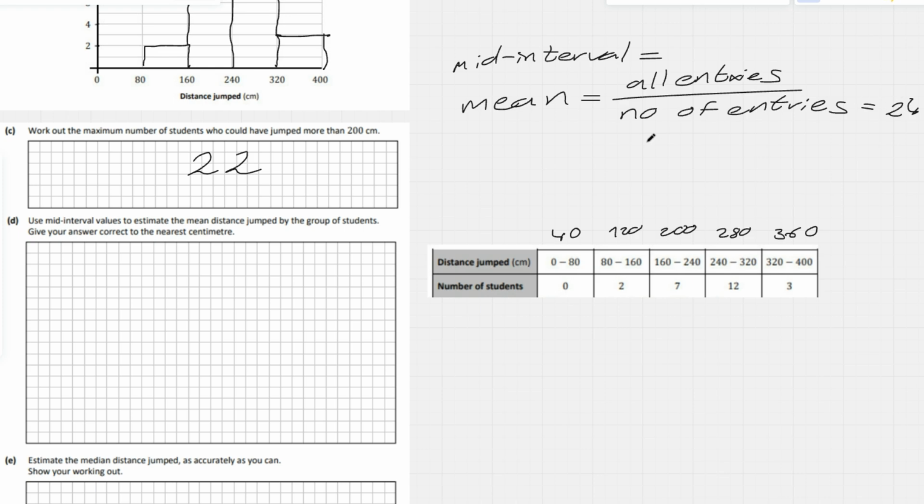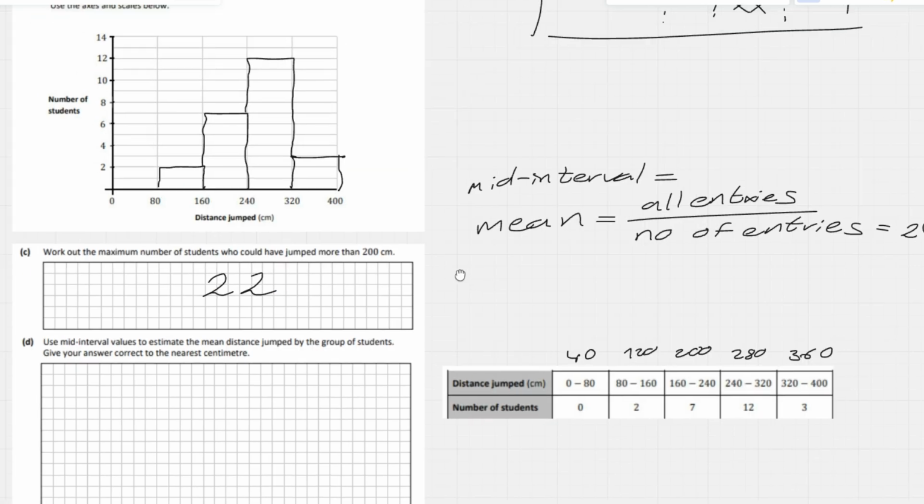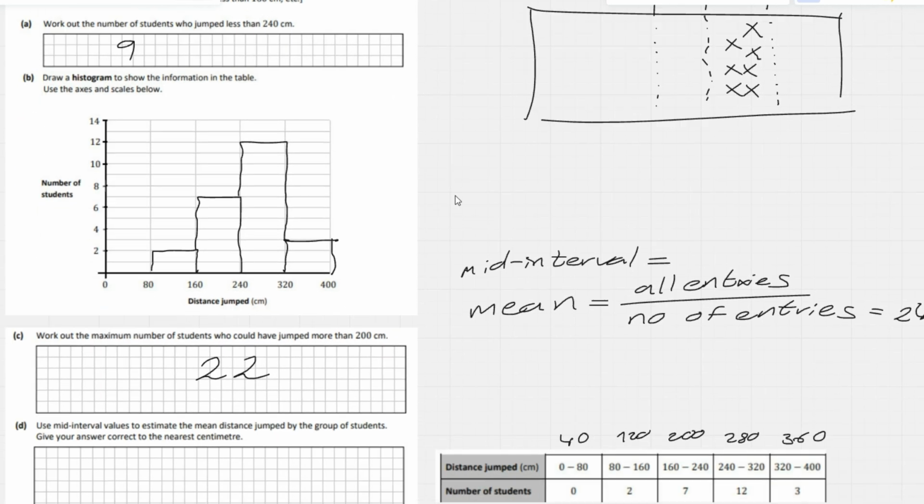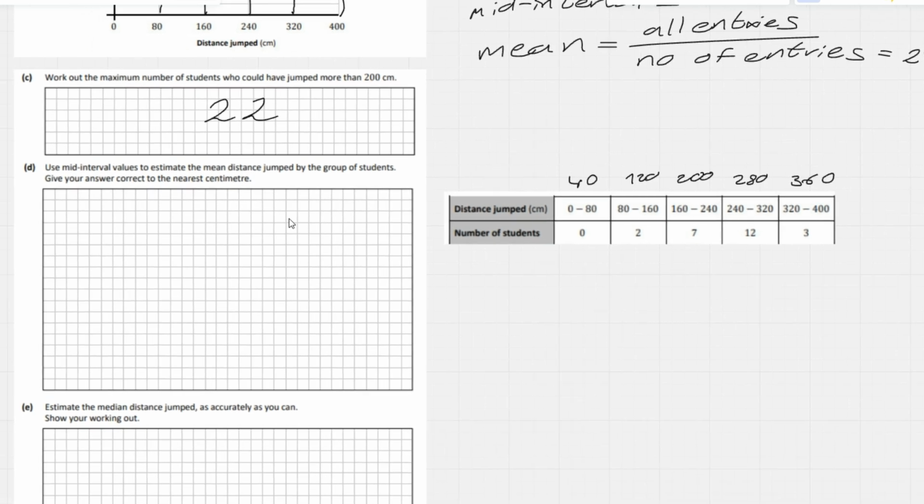Also, instead of adding them, usually they say it in the question. So let's just see. It's actually, they don't give you the total here. But we can just get it by adding them up. So we know that 24 students took part in this competition. So now, how do we calculate the mean? You can see, usually when they give you a little bit more space in the question, it's for you to use it. So it means that there's some sort of calculations that we have to do.